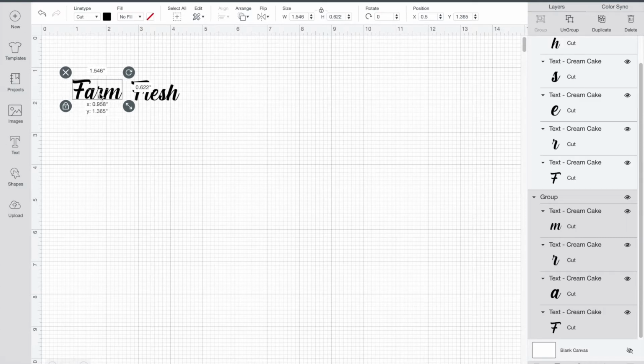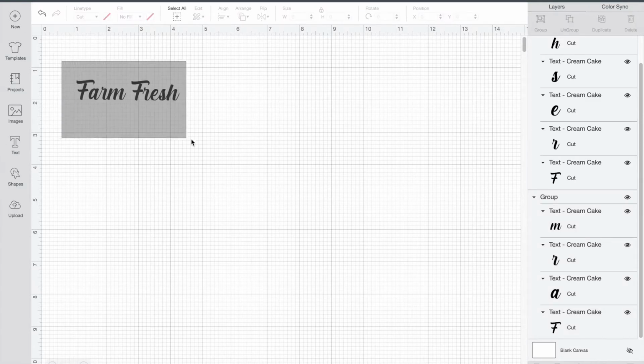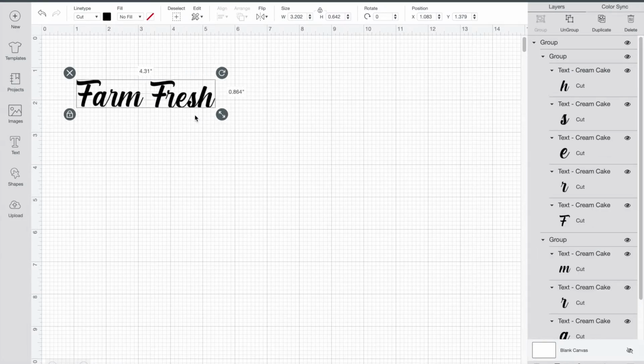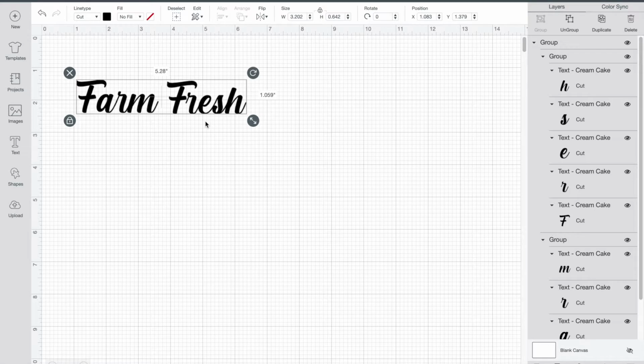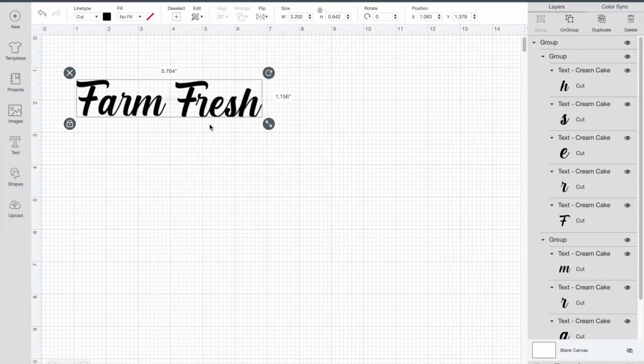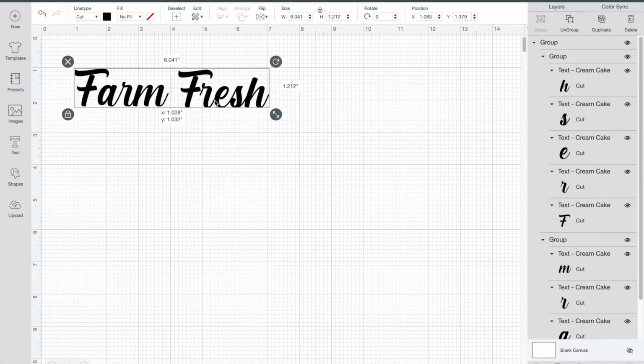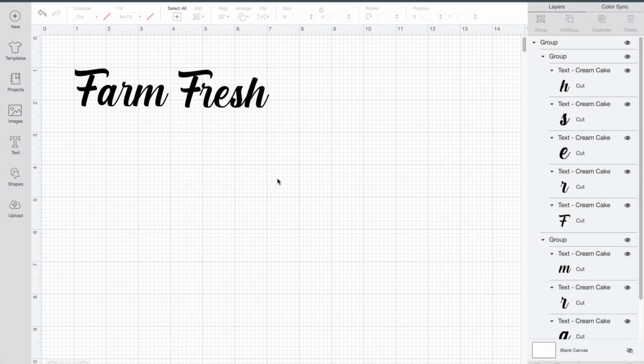Once my two individual words, farm and fresh, are welded, I am going to move them to the space I want them apart, highlight both words, and hit group at the top right hand side. Now I know I can print and cut this the way that it is already spaced, so I can put it straight onto my object.